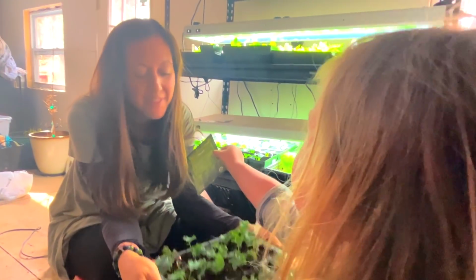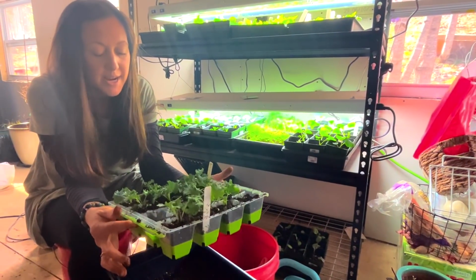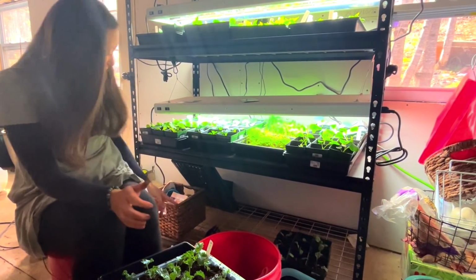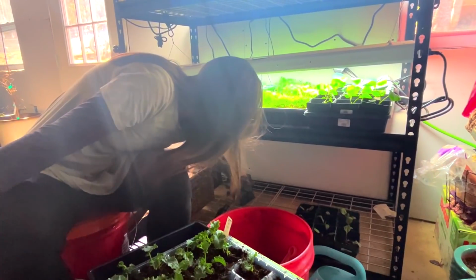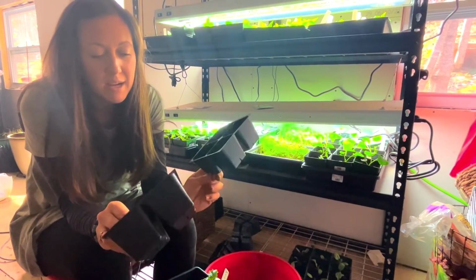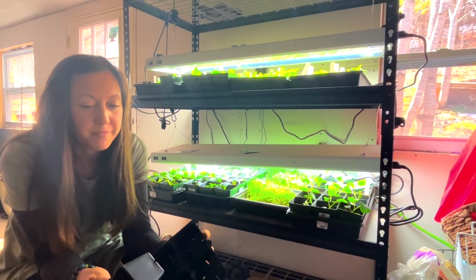I've been shopping around. Seeds. Those are seeds, yeah. I've been shopping around and I've found some of these harder plastic containers that you could reuse forever. I might get into those, but I wasn't ready to buy a whole bunch of those yet this year. So I thought I would try these out. And then the others I got are just your standard cheapy 4-packs. What I don't like is that they're cheap and won't last as long. I can use these for a few uses, but I really want to get some system set up that I'm not having to buy things continuously. So that's that.